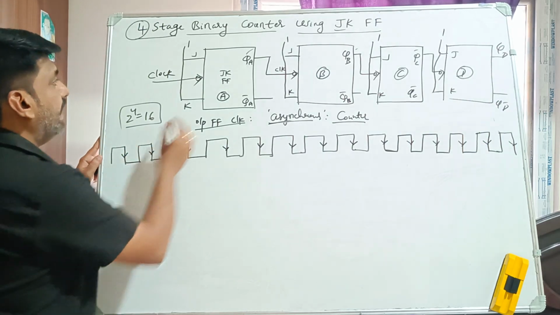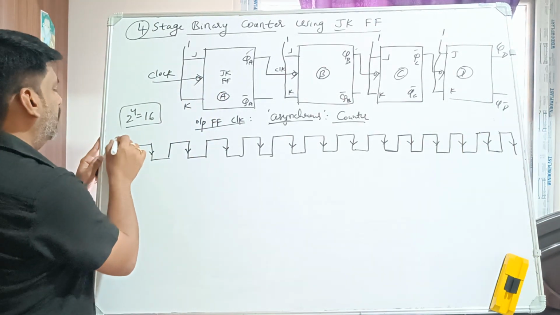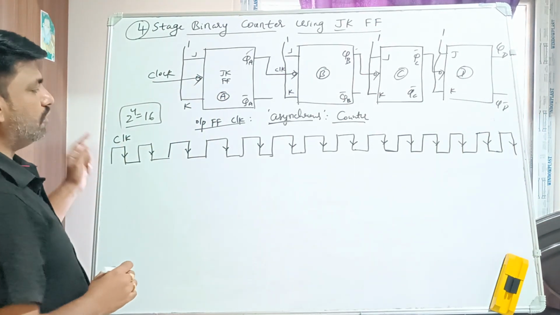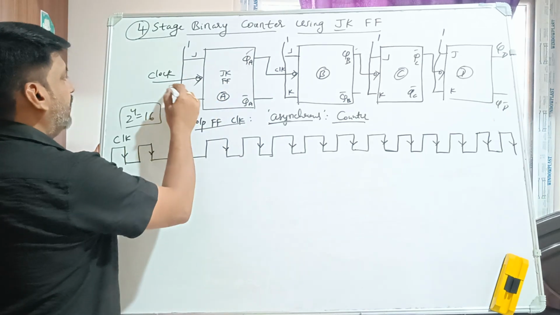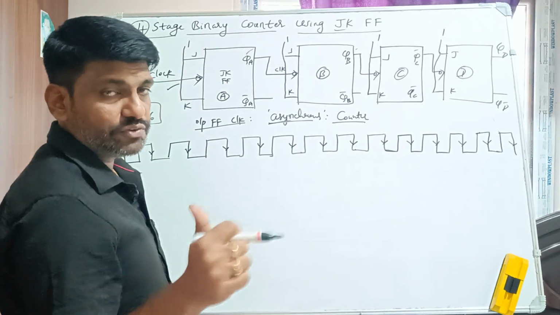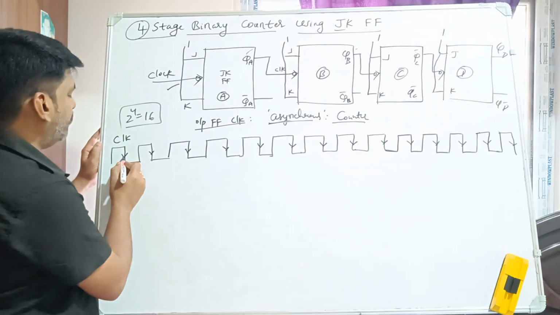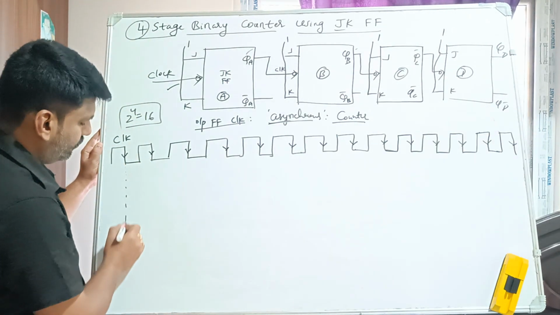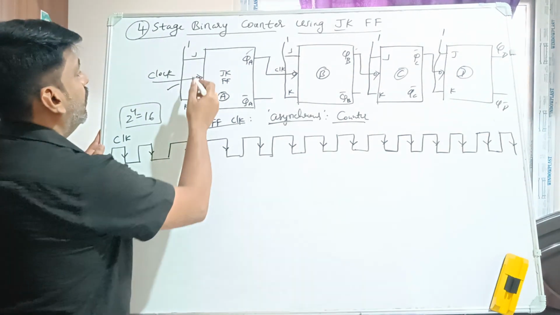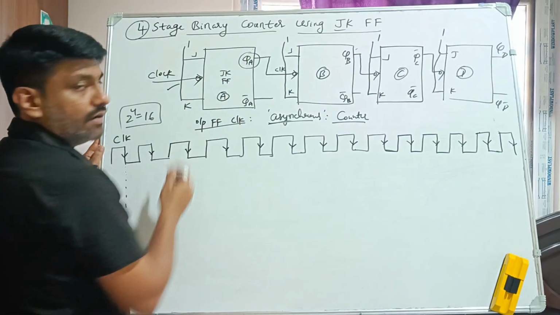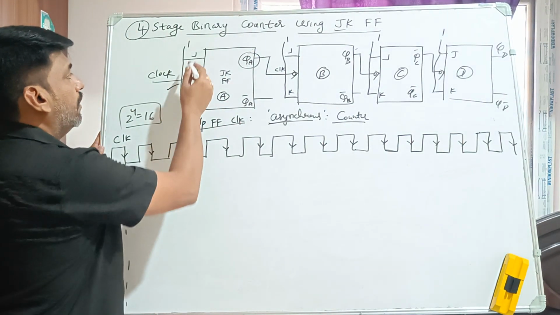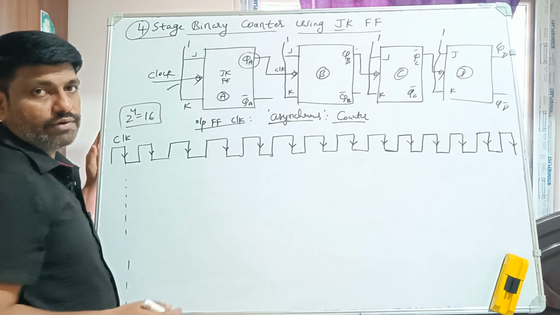So this is a negative edge clock we have drawn. It is a clock. For this clock now, what we should draw? At negative edge, we should see what is going to happen. When negative edge at this point, what you should draw is the status of QA, right? What is the status of QA? What is the value of J and K? J and K value are 1.